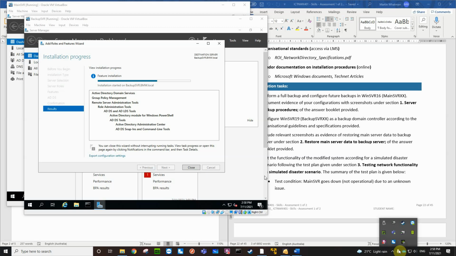That would mean there's a duplication of those basic infrastructure services that the clients would need in order to log into the domain. So we also need to set the backup server as the repository for backing up the data from the first server as well.